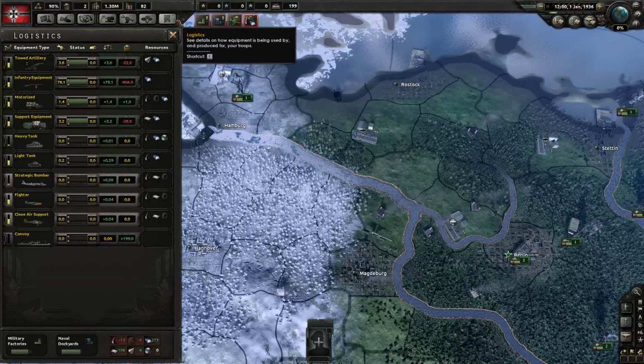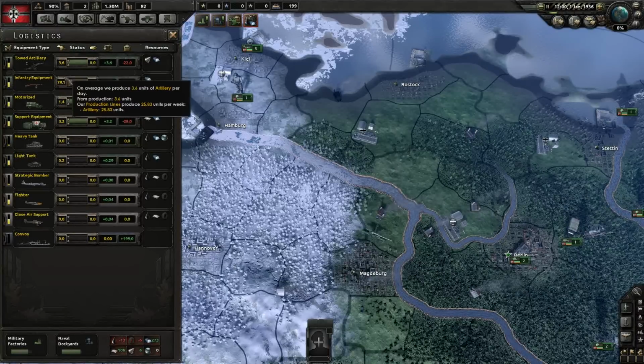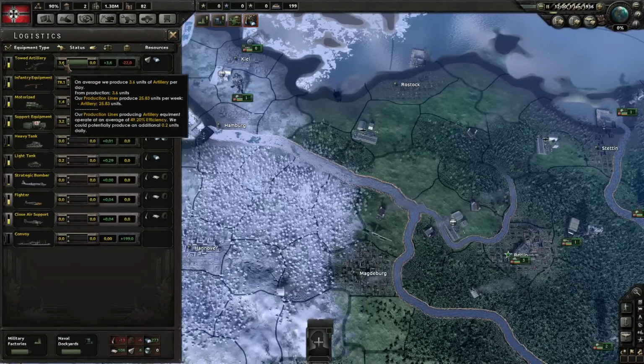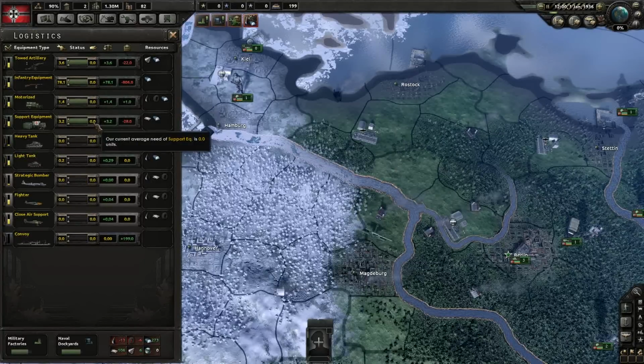Finally, we should take a look at the Logistics tab. This is basically the place to go to figure out how much you're making of all of your different guns and bombs and artillery and stuff, how much you need, and where you could optimize your production lines a little better. The wrench tells you how much you're producing per day. The hand tells you how much you need to meet the current demand.